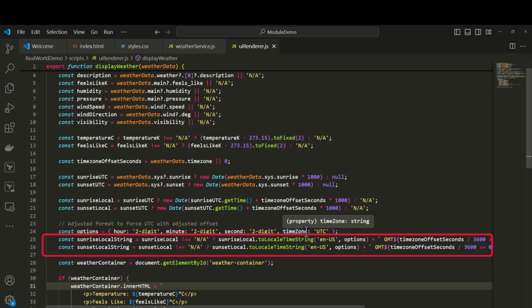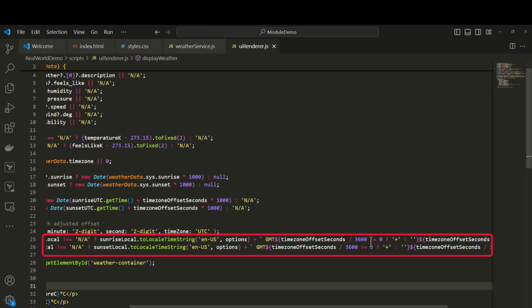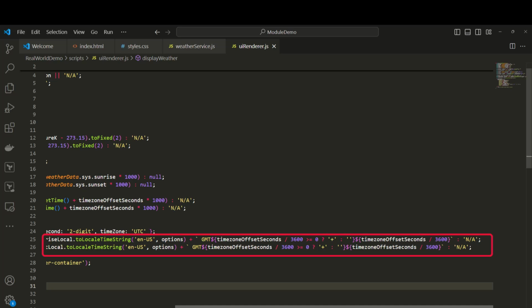Okay. Now this GMT, timezoneOffsetSeconds divided by 3600 greater than or equal to 0, question mark, plus within single quotes, or empty string, then timezoneOffsetSeconds divided by 3600. All of this expression, this part of the code calculates and appends the GMT offset to the time string.